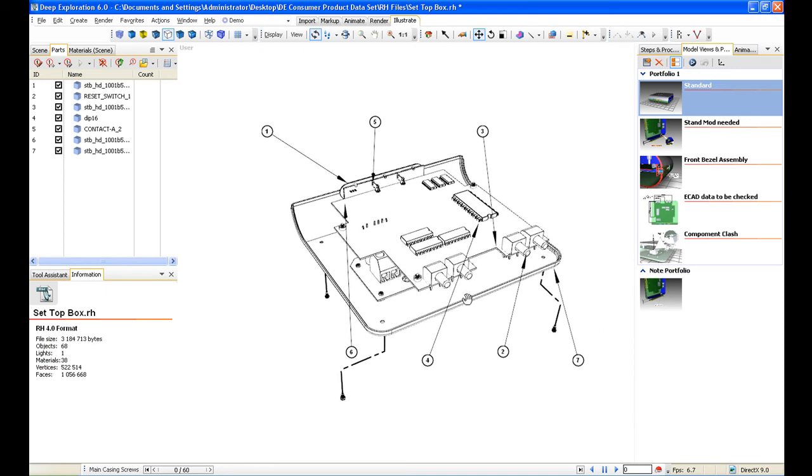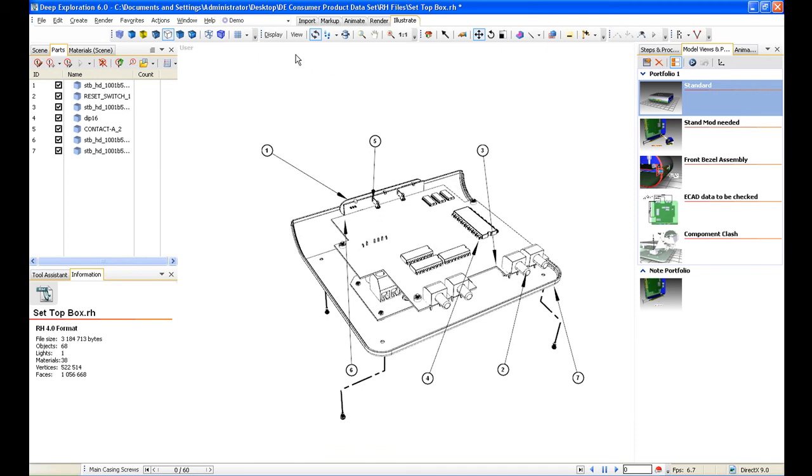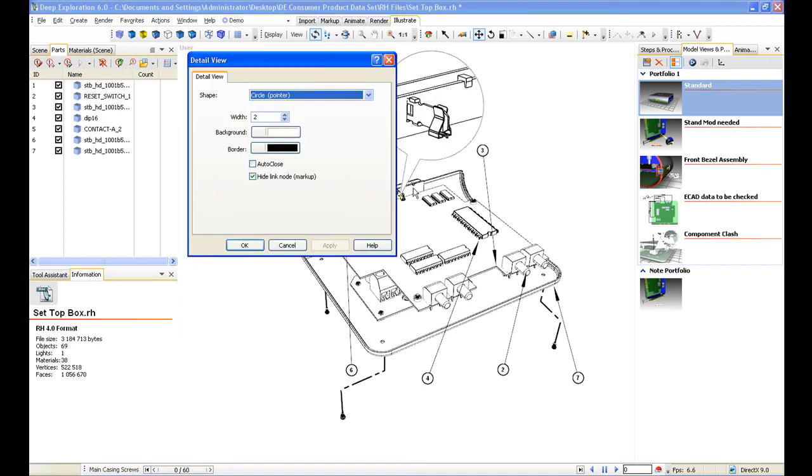One more thing is detailed views. So we saw these when we were looking at markups earlier on. And again, very simple to create. We just select the tool, drag a circle around the aspect that we want to create a detailed view of, and then drop that balloon. The one great aspect is the ability to change the view of the detail here, and as you can see, the entire model is embedded in that view, so I can just turn it around and tweak it, have it any which way I like. I can also look at the properties of this balloon, and we can see that I can change to an arrow leader, or I can change the colour of the border.